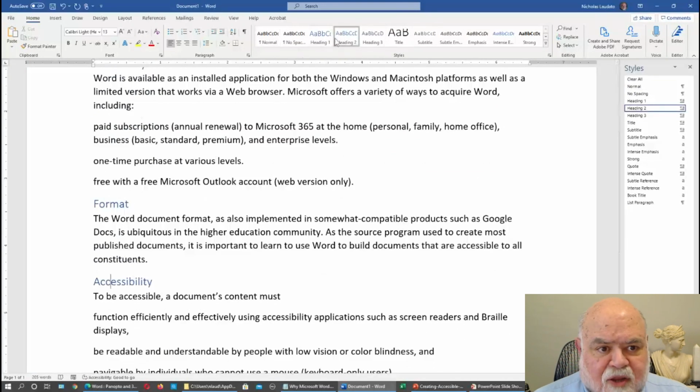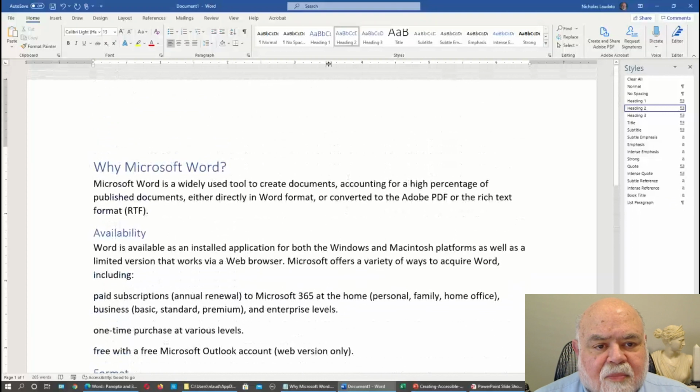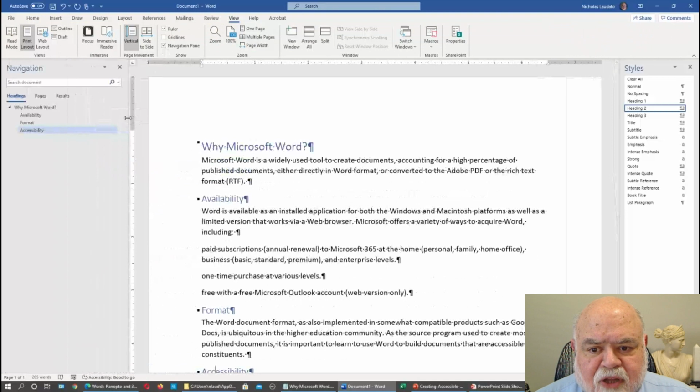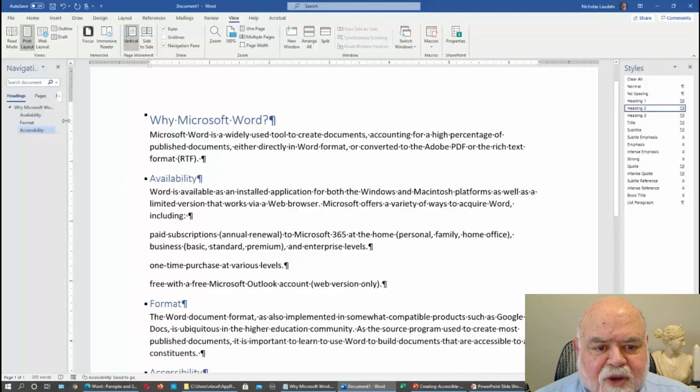And notice again that I can use the style bar here or the style bar on the side. Let's do one other thing here. Let's show the hidden characters so we can see what's really going on. And let's also change our view to see the navigation page. I like to see the navigation page, even though this makes my edit area smaller, because it tells me what my headings are.